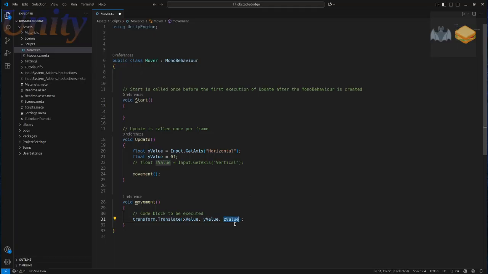Oh, don't do that, you goofball. Make that a 0. And save it. Okay, now go back to Unity. Line 31, the y value does not exist in the current context. Interesting. Oh, I know what's going on now.